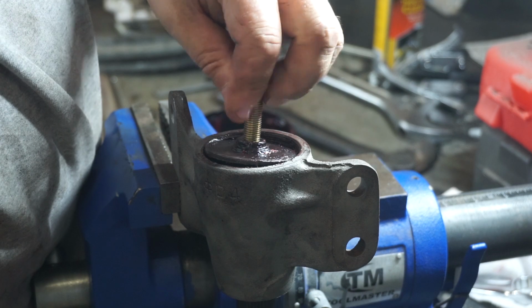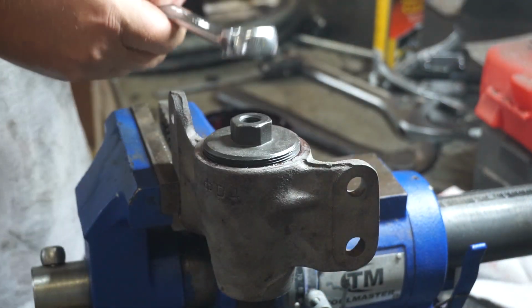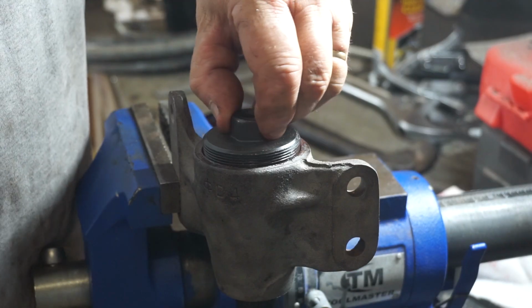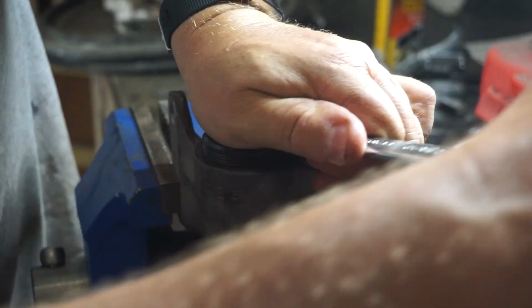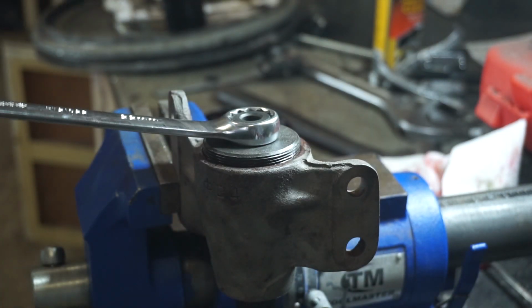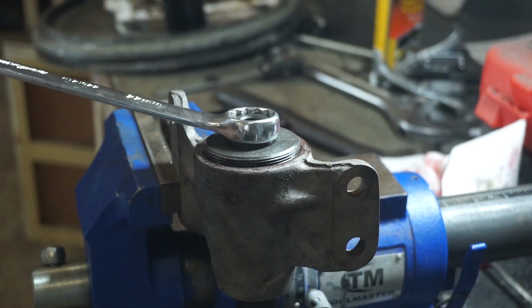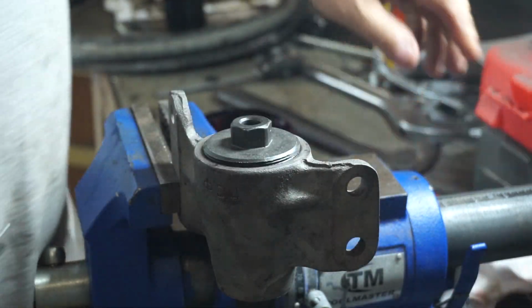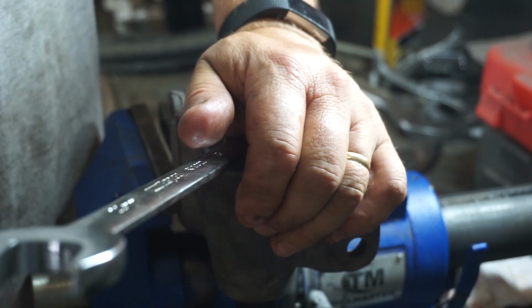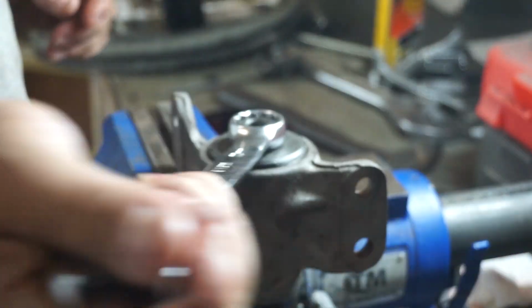Okay, let's take that guy out of there and see if we can start this without it first. Starts beautifully. Right there is where it wants to bite. I got it. Whew. That is not fun. Not fun at all. Now, no doubt there's a torque specification on that, which will be a function of how difficult or easy it is to turn the arm.